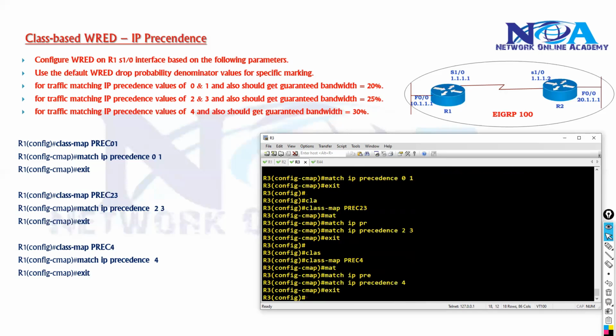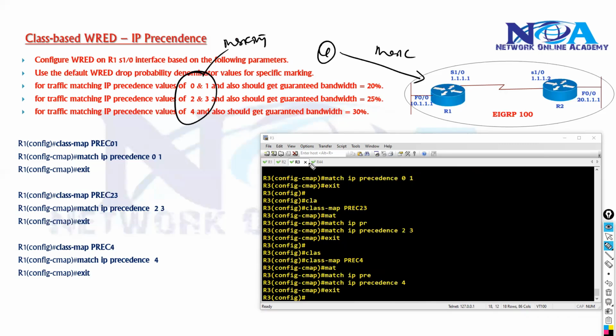So let's say we already have some traffic coming, maybe from router 1 or router 2, with these marking values. So assume that we are receiving the traffic with these marking values. Already there is marking done somewhere on the router, and it's sending with the marking values.